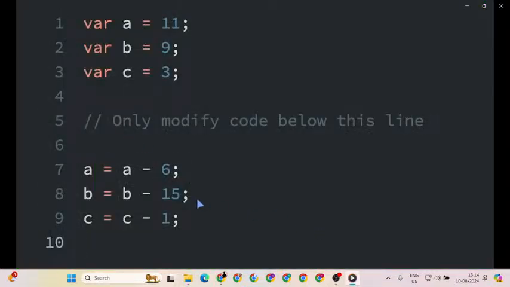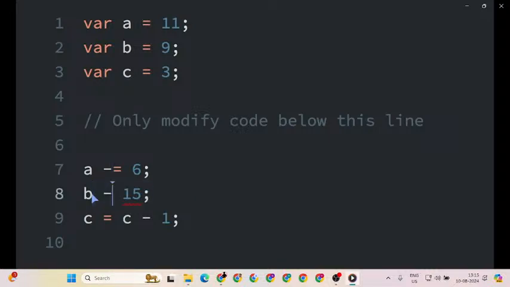Previously, we learned about plus equals. Well, minus equals does the same thing, but subtracting. So this says a equals a minus 6. We started at 11. Minus 6 is going to be 5. So the new a is going to be 5. But we can shorten that. Instead of a equals a minus 6, we can do minus equals. This is just a shortcut that JavaScript has that means the same thing. That means a equals a minus 6, but it's just shortened.